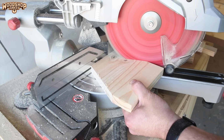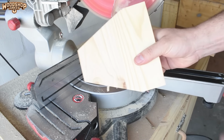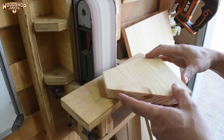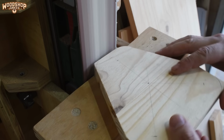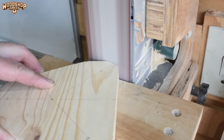Okay, so for the base, I'm cutting it into a triangular shape and I'm going to recess or set three powerful rare earth magnets. Now, these magnets need to be strong enough to overcome the tension of the spring I'm going to be installing on the inside of the telescopic system. So when I pull down on the telescopic system, the magnets do not detach from the roof.